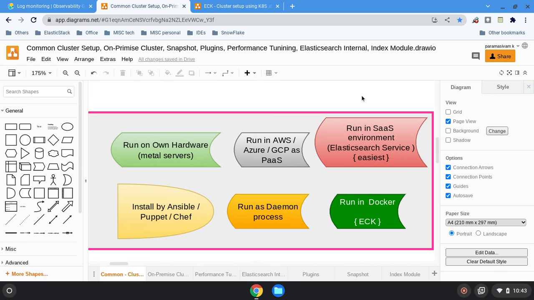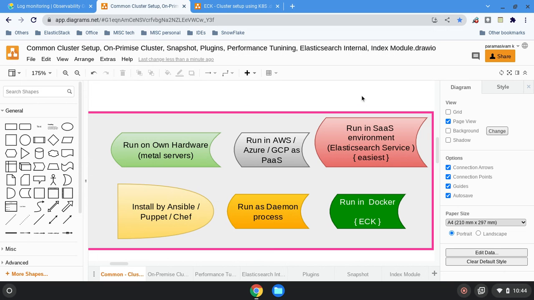What is the benefit now? You don't need to be familiar with any of these cloud things. You don't need to know how to allocate or how to set up the machine learning rules, everything. You just select which cloud provider you want, select the location or region, and then select your hardware profile. Then you pay, but it is very easy.